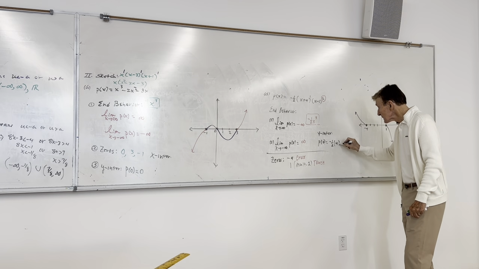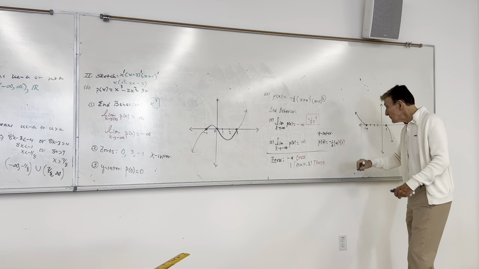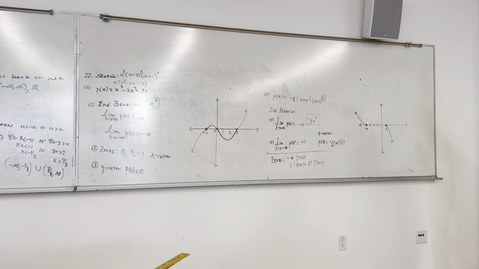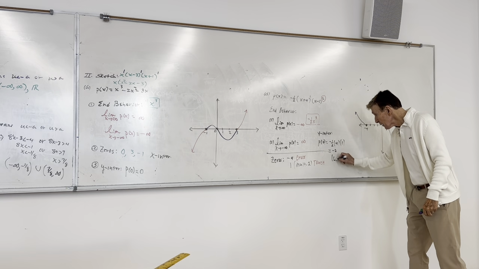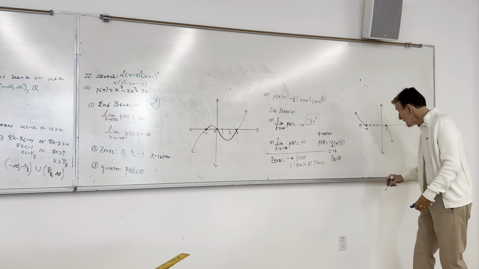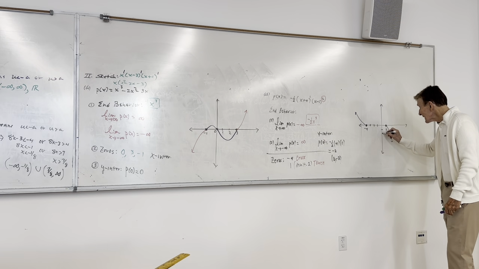4, you're not going to make a mistake. And I think you end up with a 1. Replacing x by 0 and doing the math, is that negative 1? Or no, is it negative 2? It's negative 2, isn't it? I think. So that tells me, which might help me, there's a y-intercept down here at negative 2.